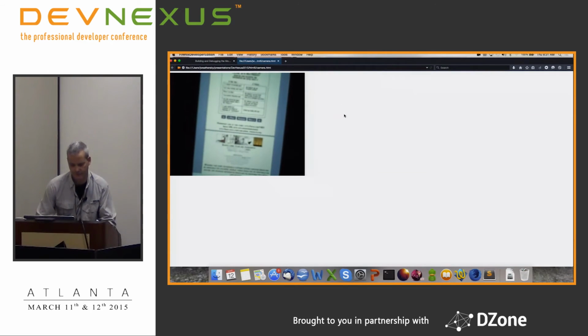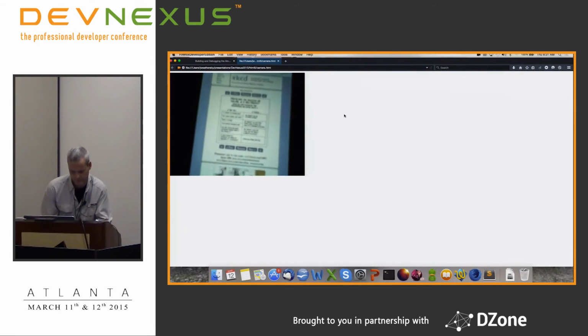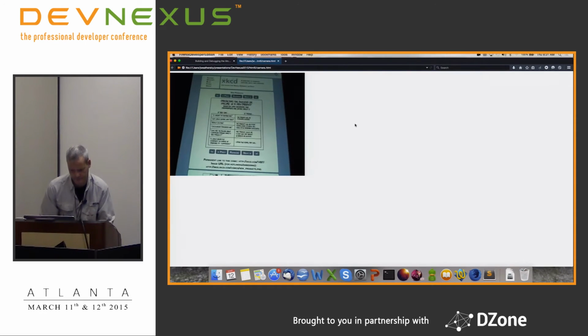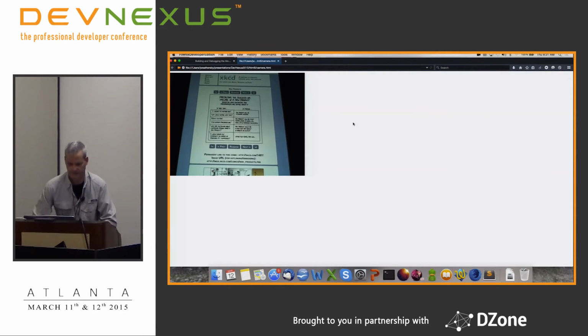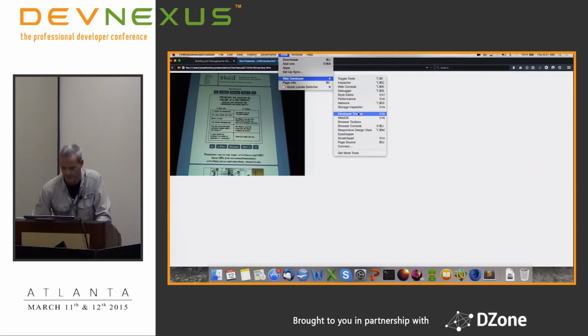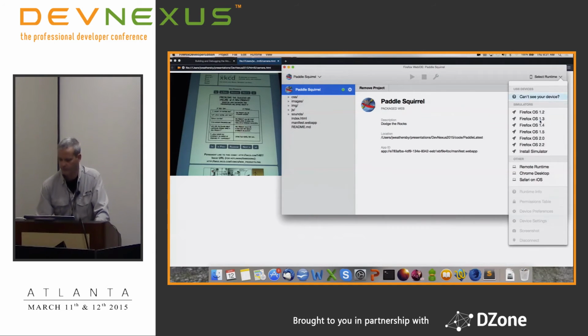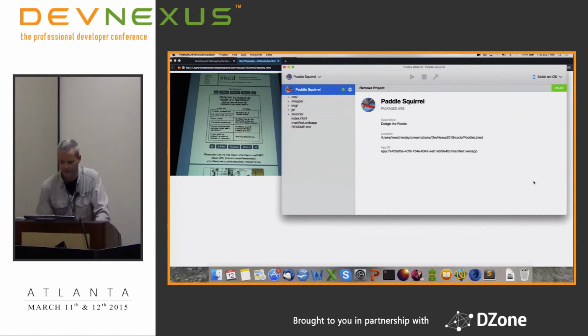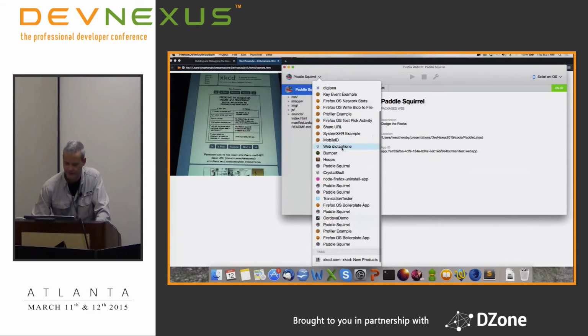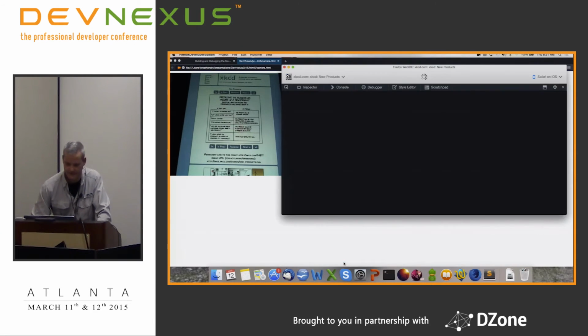Can everybody see my iPhone there? Close enough? Okay. If I go to my tools, and go to Web Developer, Web IDE, like I said earlier, you can select the runtime you want. In this particular case, I'm using Safari on iOS. All right, and you get the blue connection saying it's connected. If I scroll down here, the open web page will now show up in this list, so I can select it.